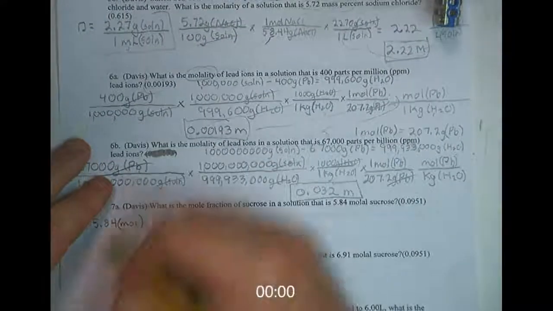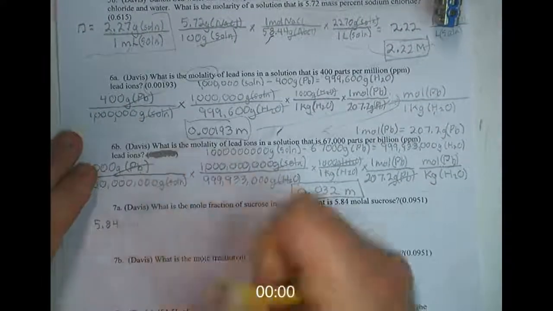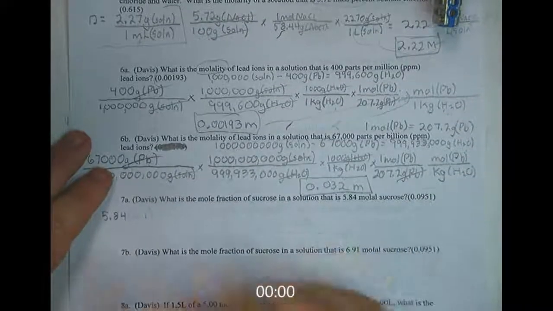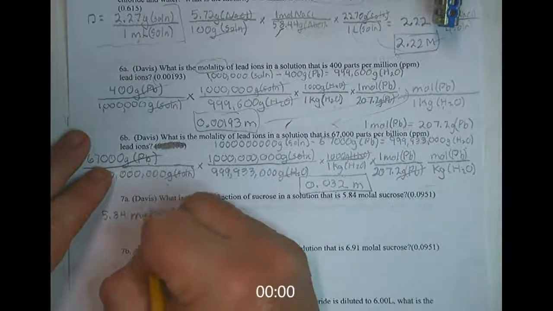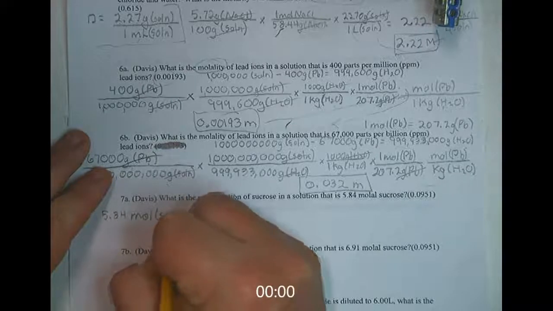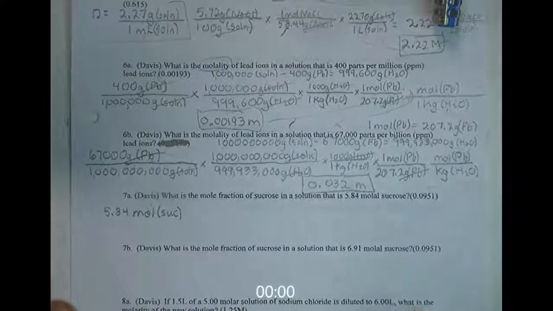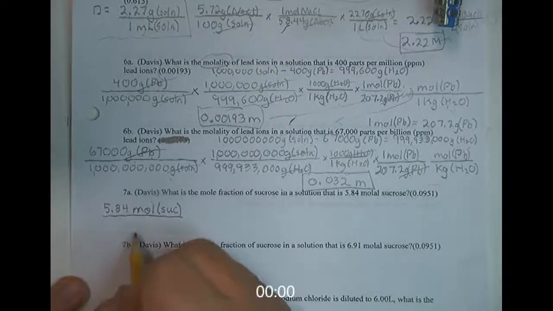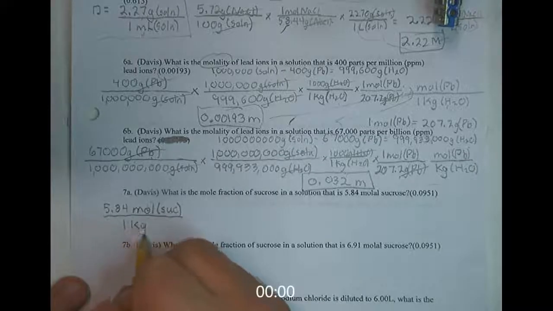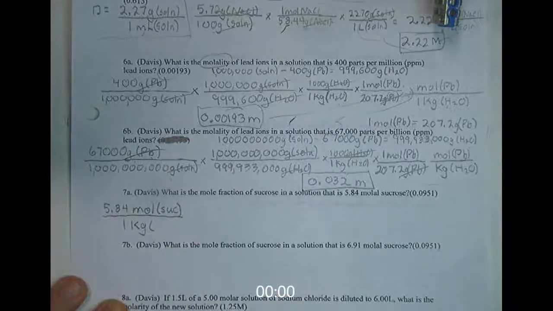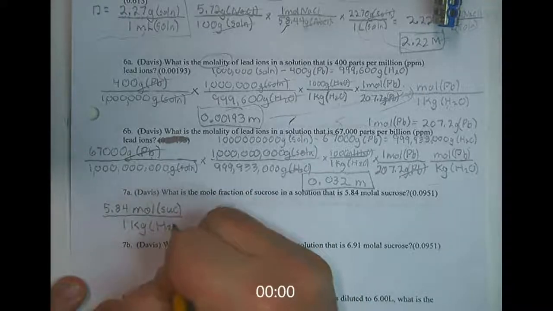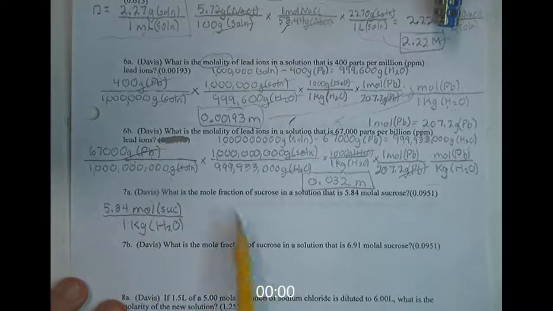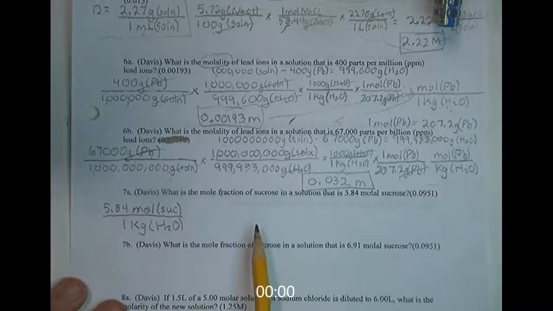We don't need the molar mass. You don't know that at this point. You might need it, but I'm just going to tell you, you're not going to need that. I'm just going to write SUC for sucrose rather than write out the chemical formula, which is a little bit long to have to keep writing. And if it's molal, it's for every 1 kilogram of, and we're assuming this is in water. If it doesn't say, you assume it's water, for every kilogram of H2O. Boom. So if we want mole fractions, everything has to be in moles. So we have moles of sucrose. The only thing we need now is moles of water, okay?